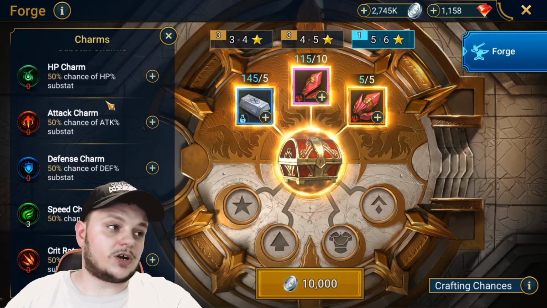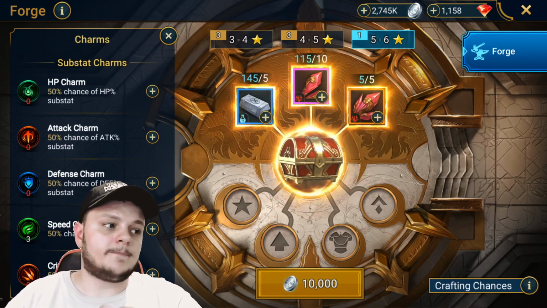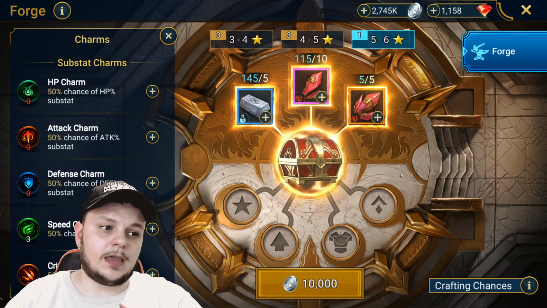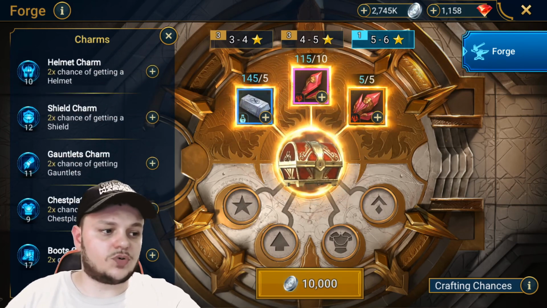Moving on down, we've got our substat charms here. These, to me, are going to be the bread and butter of crafting. These are going to matter the most. In my opinion, they're probably going to be the paywall for the crafting system. All in all, I think that covers a good majority of the crafting system.